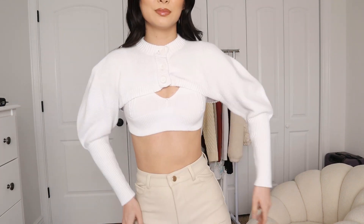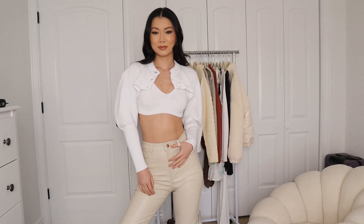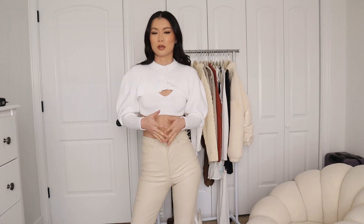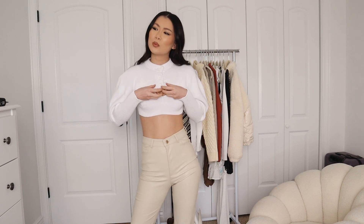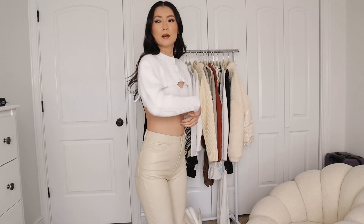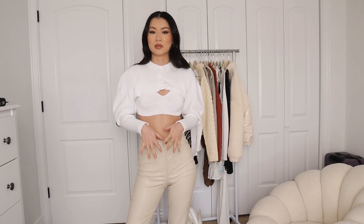Next item is this knit set by Revolve. I love sets because you can wear them together or separately. Most times I wear this separately — I don't even think I've photographed it together, but I definitely should. I love wearing whites and blacks — I'm a neutral girl. Knit bralettes have been super popular these last two years since quarantine started. This is like a very cropped cardigan — a lot of skin is showing from the back and the front.